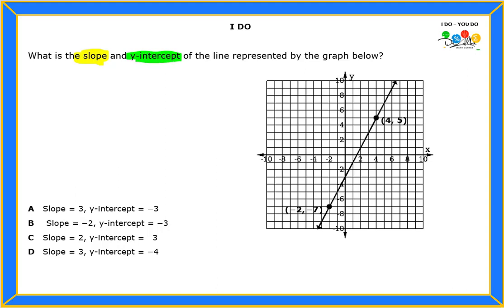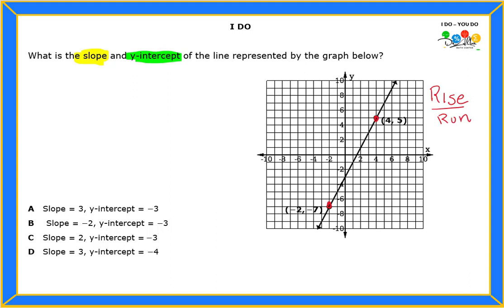So let's see if you remember how to find the slope. One of the things that you're going to notice is that anytime they give you a graph like the one that is given to you, there's one very easy way to do it. The first thing is, notice how there are 2 points given to you. They're right there. And we are going to do what is called rise over run. Let's see if you remember that.